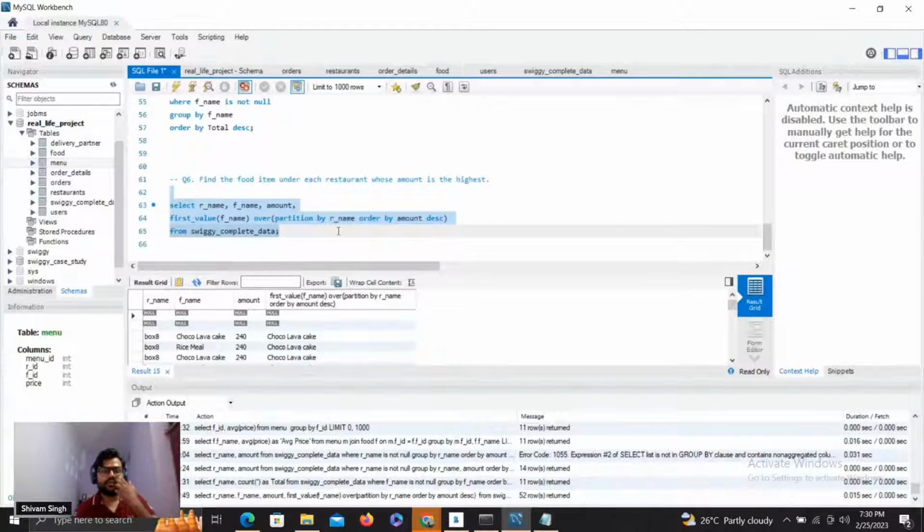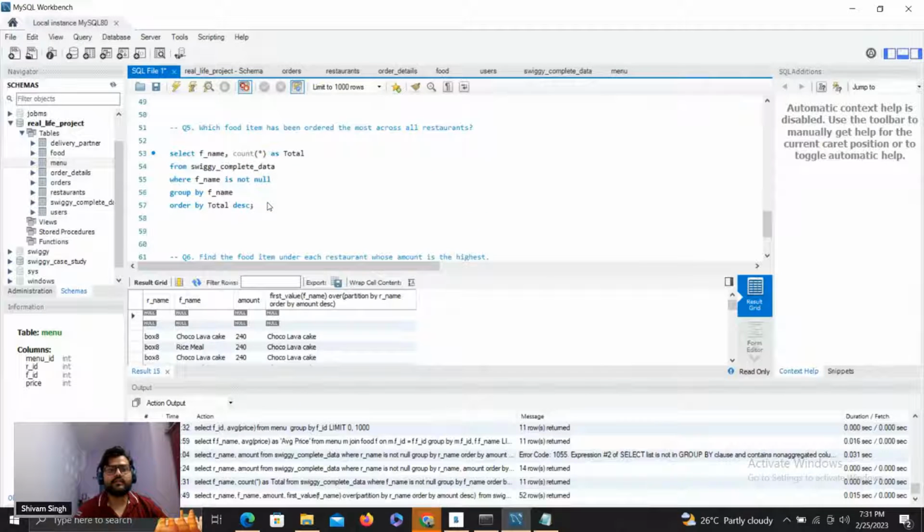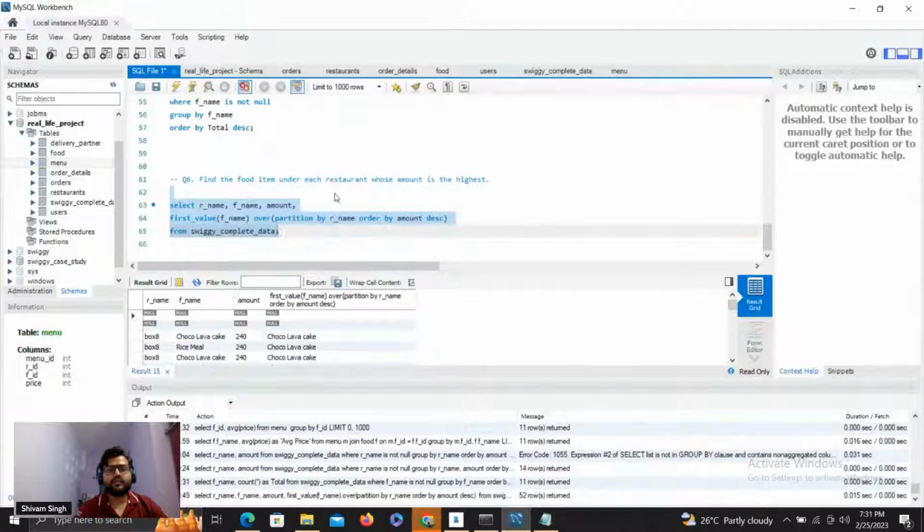Here you can try to give it an alias name also, and you can write something else also, so that the restaurant name and food name should not be null. Let me write it down.